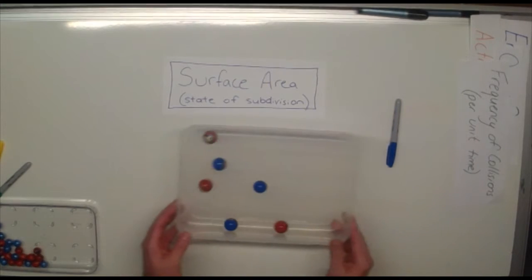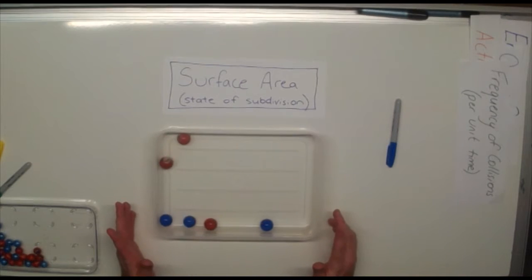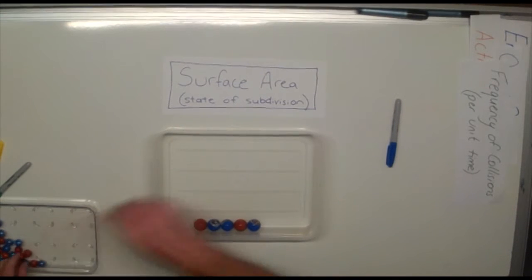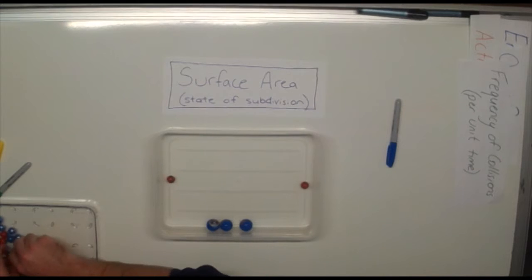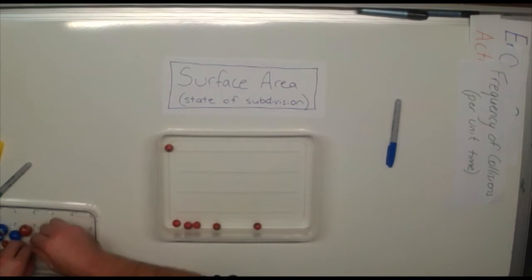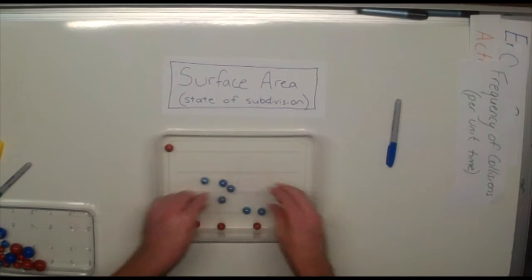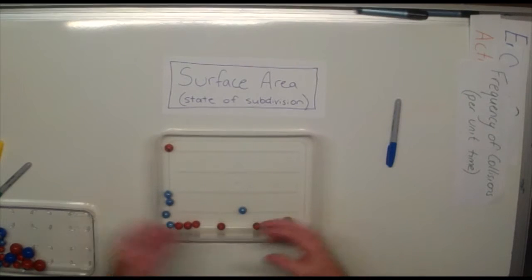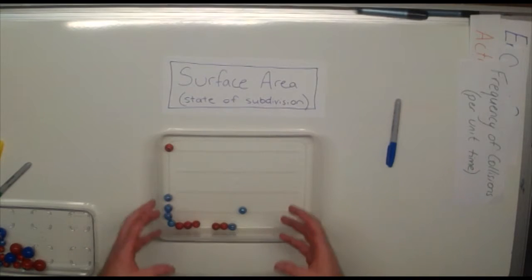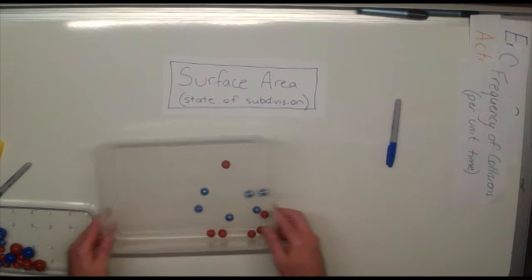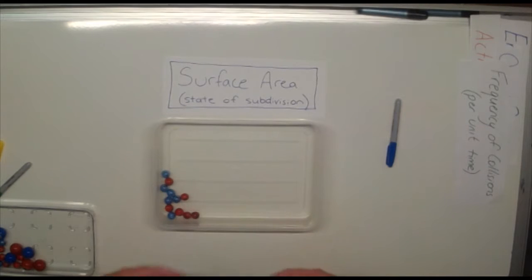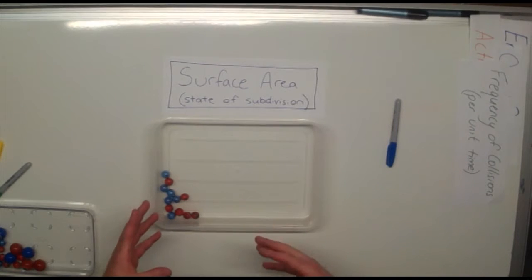But if we increase the surface area, and the way you can do that is by making smaller molecules. So let's say every one of these big ones is 2 small ones. So if we have 3 big ones, we put in 6 small ones, same for the blues. All we've done is reduce the size of the particles, so we've got more particles in there, and increased surface area from what we originally had. Now we get more reds and blues colliding with each other, so we're more likely to have a collision with the correct orientation and the correct energy.